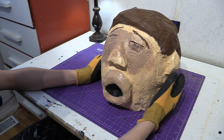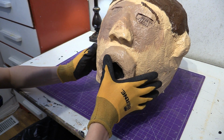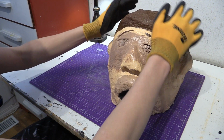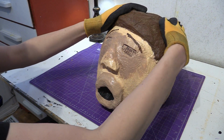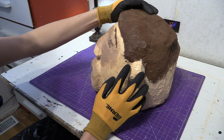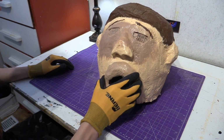Yeah, no, we got to make him look more like a principal. The lips, definitely. No. Way too big. But first thing that we are going to do for Ash, we're going to sand him down so that the glue sticks on better and we'll make it smoother. And we're going to kind of style his hair a little bit. Give him some sideburns, maybe. Yeah. Alright, so let's do that.